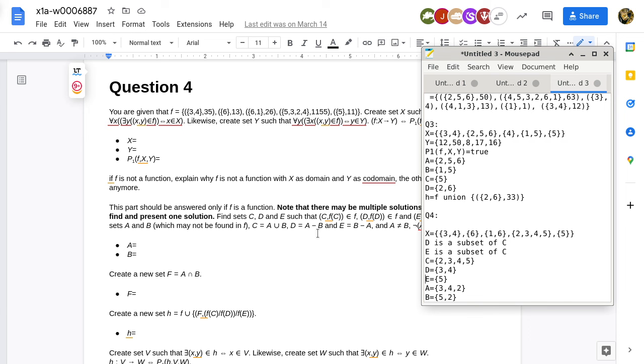That basically means that A must have whatever is in D, so 3 and 4 have to be in A. Using similar reasoning, we now know that B has to contain everything that is in E, and E has the element 5. So 3, 4 in A has to be the case, there's no two ways about that. 5 has to be in B, same thing. So those are the constraints.